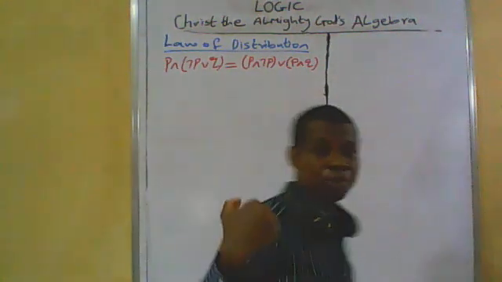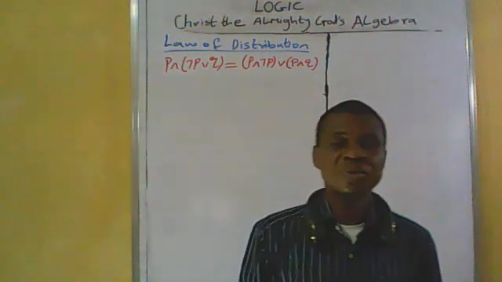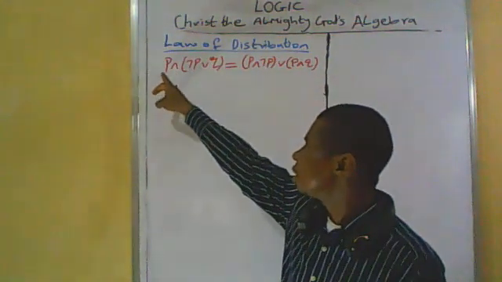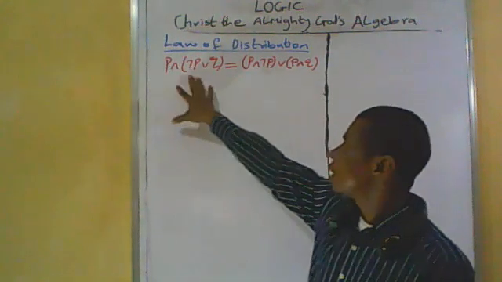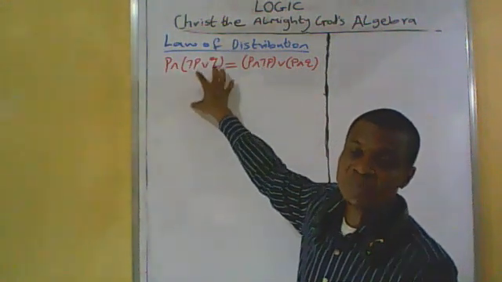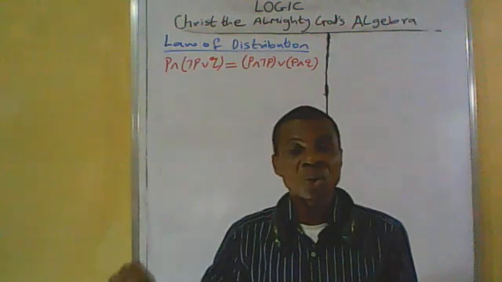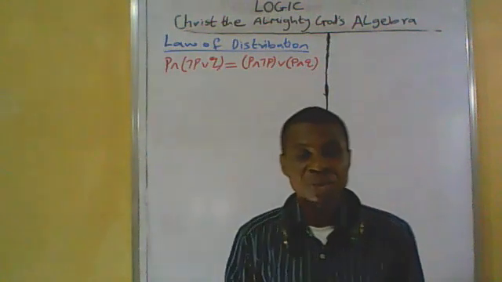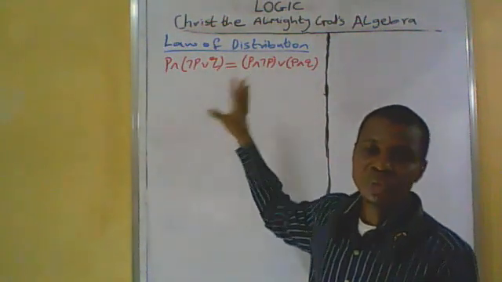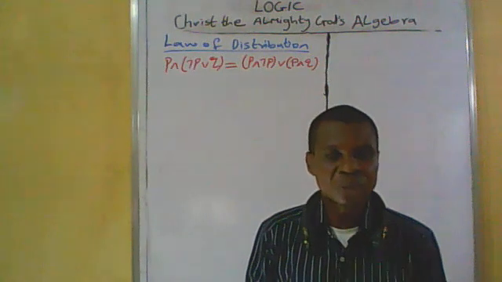This is a typical example of law of distribution by conjunctive statement. The principal connective that connects the first conjunct P and the second conjunct not P or Q makes it a conjunctive statement. So because it is a conjunctive statement, that's why it is law of distribution by conjunctive statement. We're going to prove this example of law of distribution so that we can prove that law of distribution exists. Let us start.